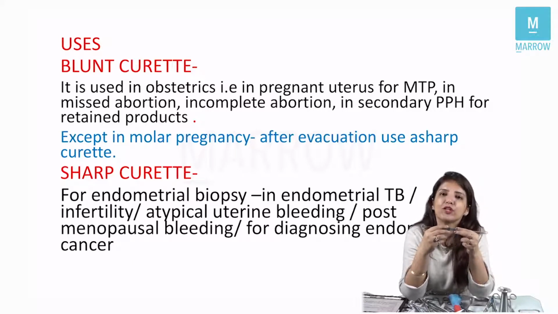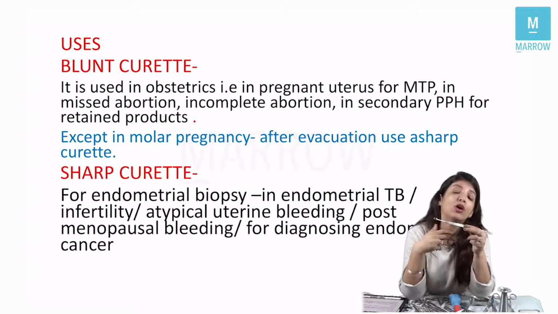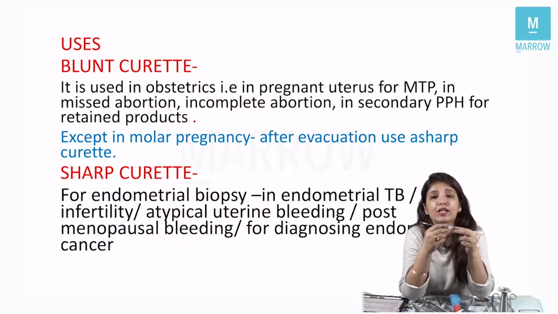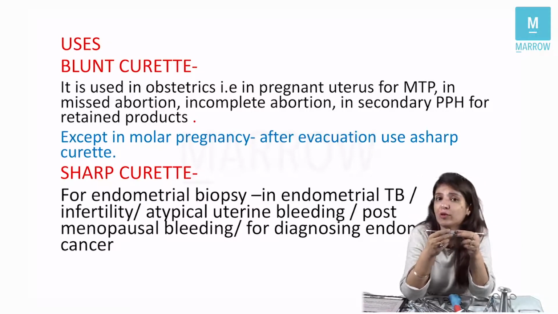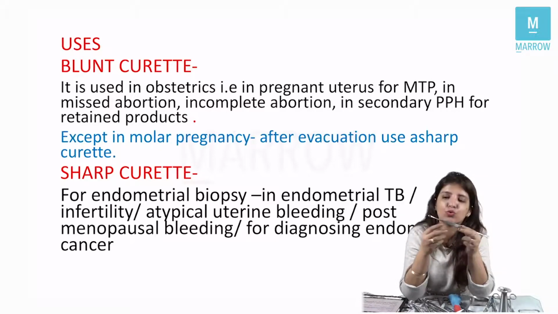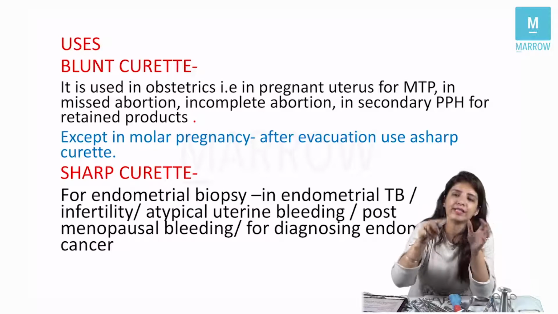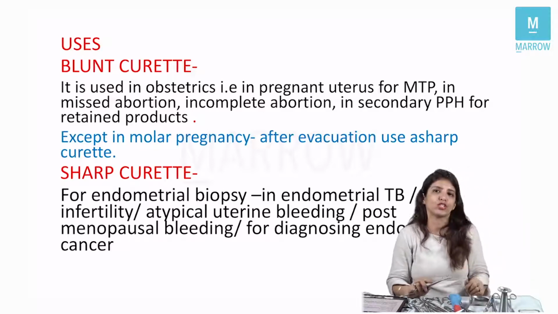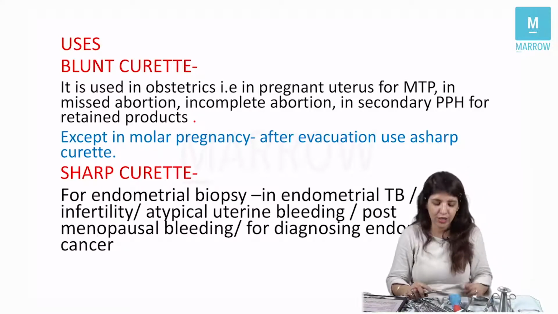have to take out an endometrial biopsy, or if the female is having excessive bleeding, that is abnormal uterine bleeding, and you have to do an AUB workup, or suppose in case of infertility you want to do an endometrial biopsy, or in tuberculosis you want to do an endometrial biopsy. So you can take out the curettings and send them for histopathological examination, right?